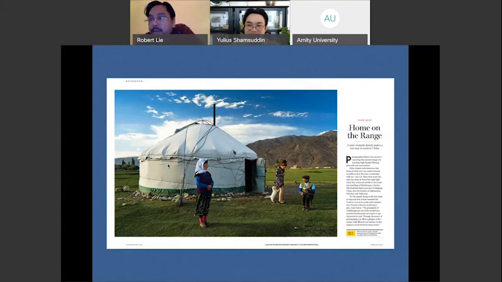The lady is a doctor. The room of the house is only 4 meters square, or 16 meters square, very small. And in the middle, they don't have light. They use a solar panel. You see at the tents there is a little black one. It is a solar panel.